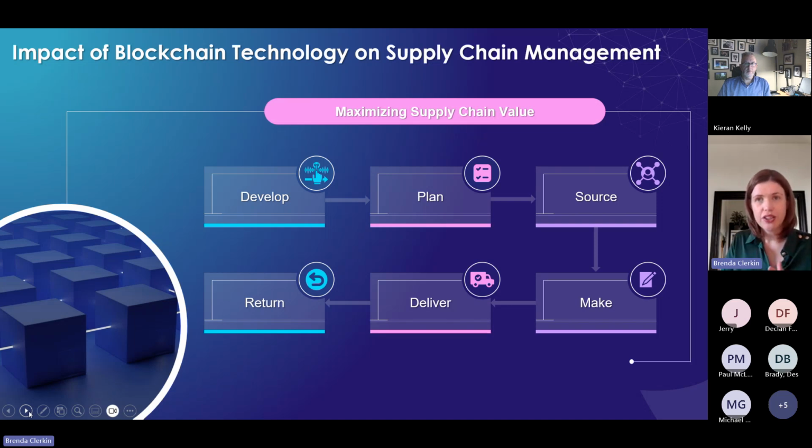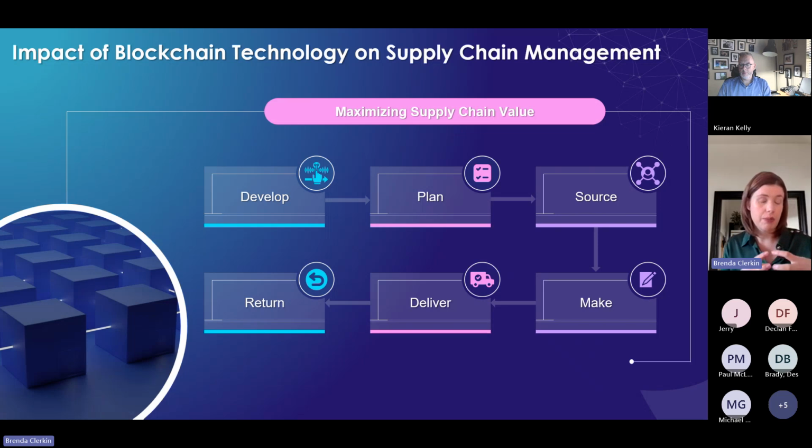So having an understanding now of the characteristics, and roughly the flow of how a transaction might work on the blockchain technology, I want to then move this now into where it can be used within supply chain. And there are a number of different areas where we see this being utilized. So first of all, here in the develop phase: being able to get greater access to information, say around materials or the source of the materials that you might be using, maybe for R&D purposes.